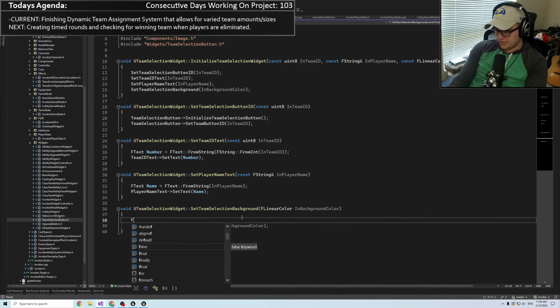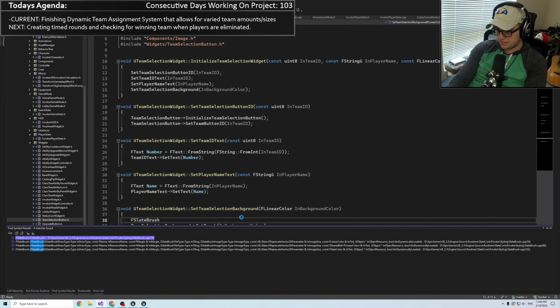Oh man, if only IntelliSense actually worked right now. I just want to see what the slate brush actually takes in as parameters here.